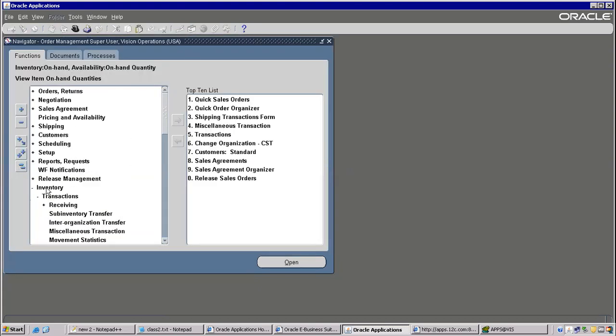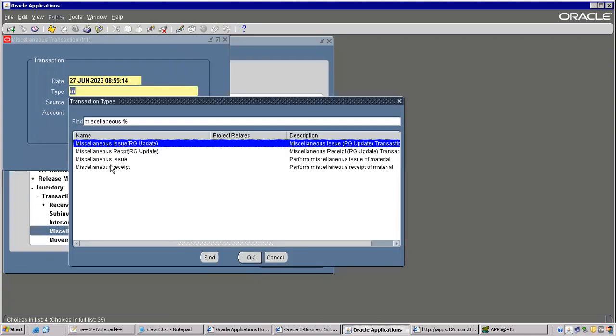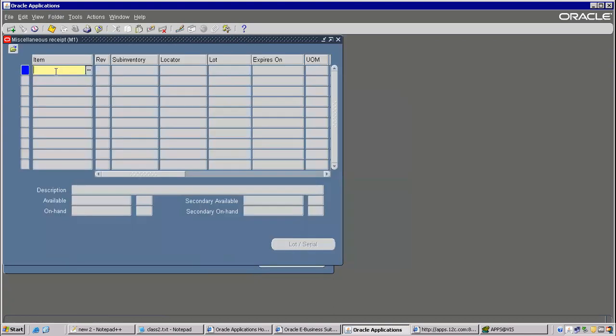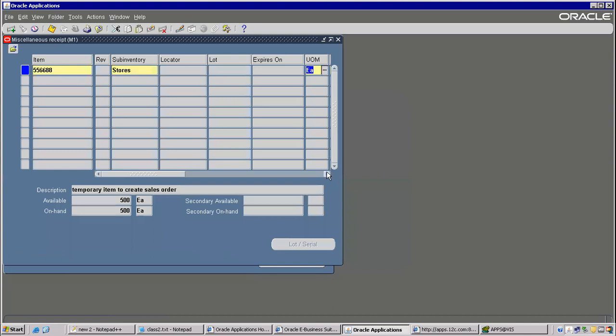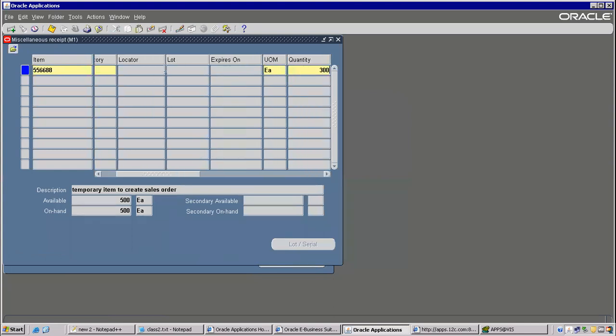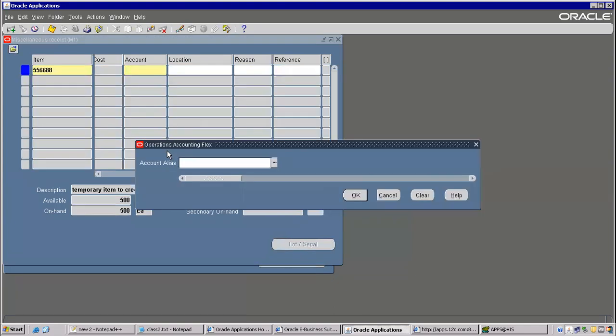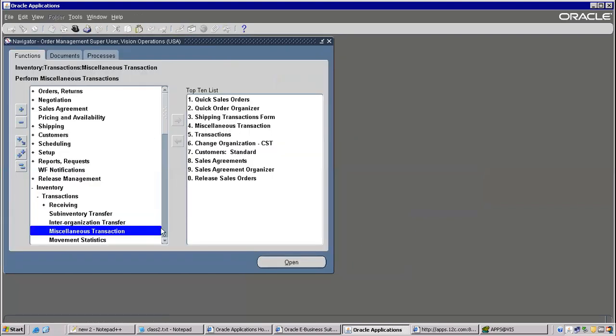You need to go to inventory, transactions, miscellaneous transaction. After that, miscellaneous receipt here, your item, Stores. The quantity here is 300. After that, miscellaneous, save, and you go and verify again.